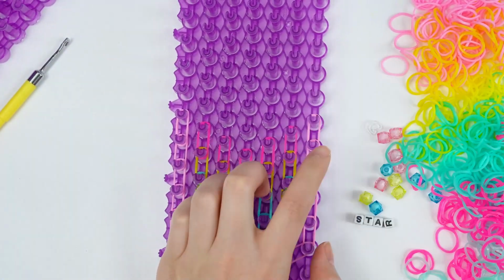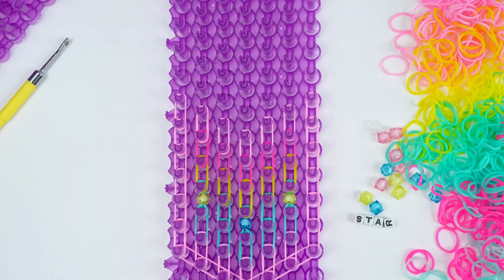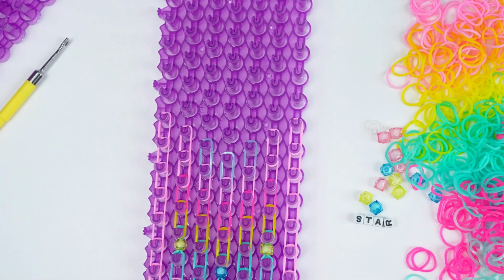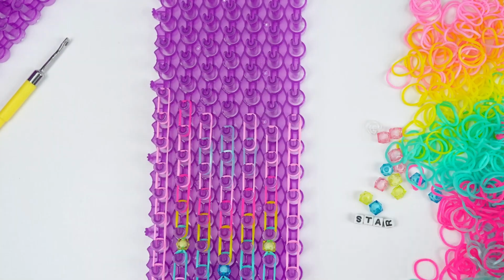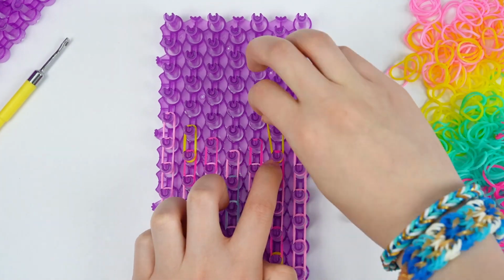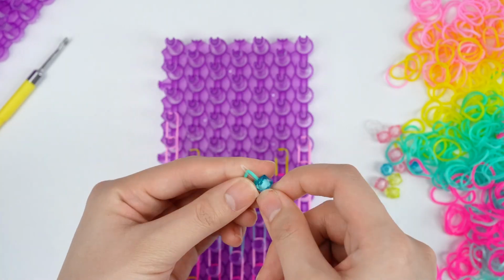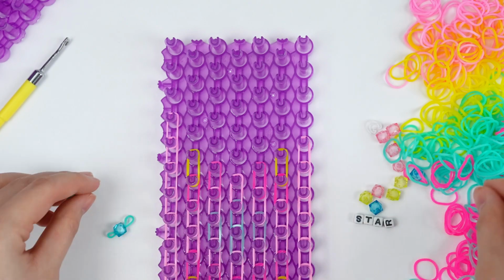One big change coming to Rainbow Loom is that we're going to be rolling out what we're calling Rainbow Loom Premium Bands. So these are more durable bands that you can use for projects. I will say that the Rainbow Loom Treasure Box bands tend to be very durable, but these are on another level. It's even hard to break these by hand. So just keep in mind that some of our future kits and also some rubber band packs will start including these stronger bands. And for the kits, there will be some sort of call out on the packaging that says Rainbow Loom Premium, just so you know what kind of band quality you're getting.